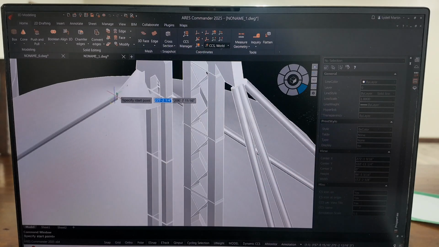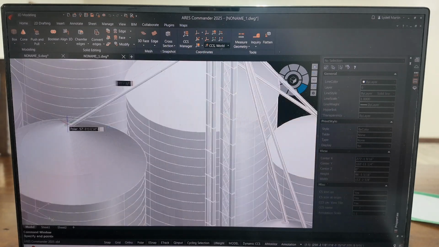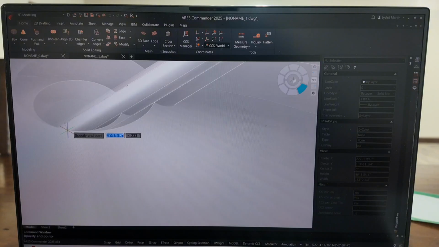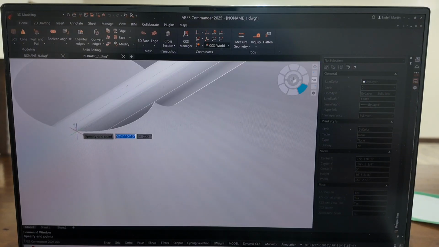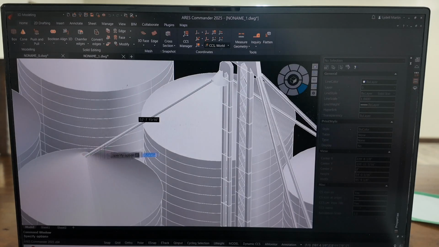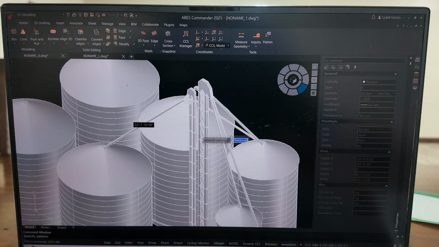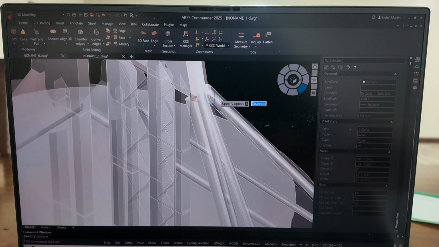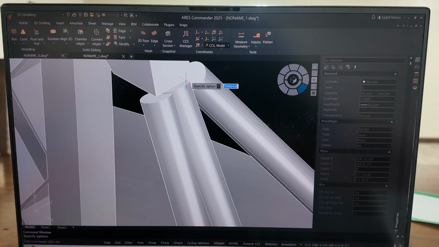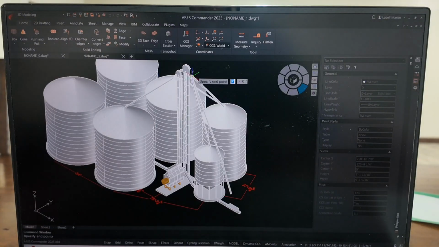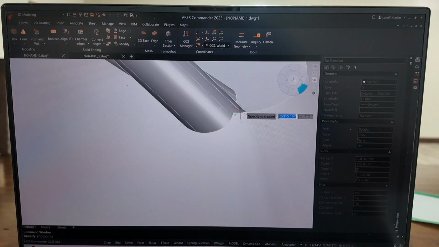Measure this pipe here to the end of it. That is 52 foot 7 15/16. And distance, the end of that pipe to here.